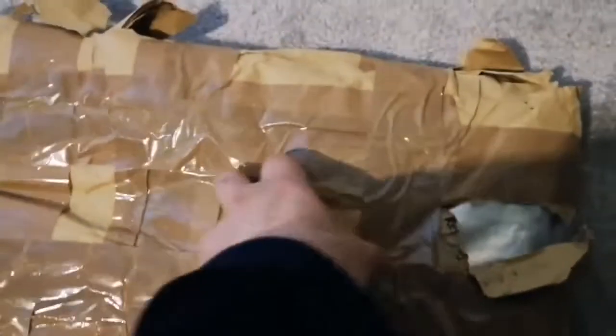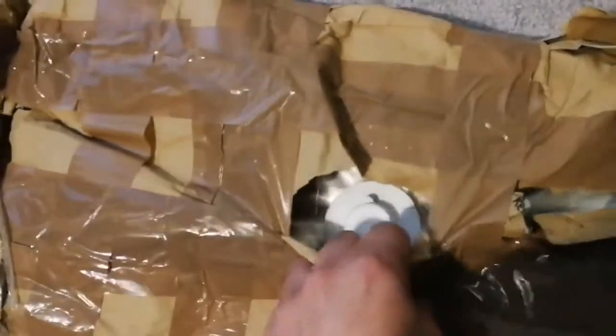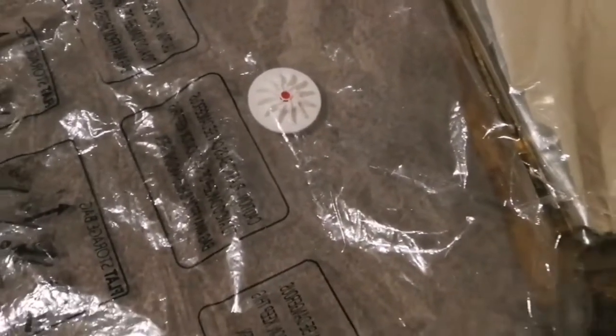Okay, this is unboxing of a telescope cover. Let's see what is inside and then go ahead. Okay, it comes inside one of these sealable bags, so that's nice because it doesn't take much space. And now I'm going to open it. Oh, it looks really lovely.